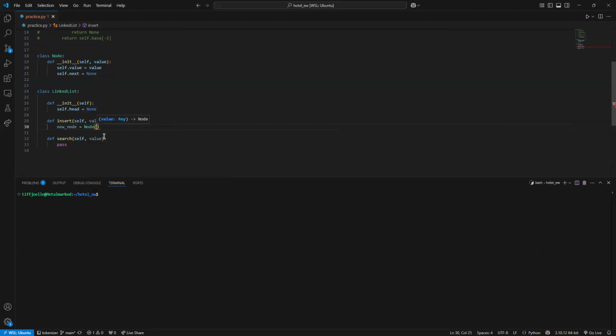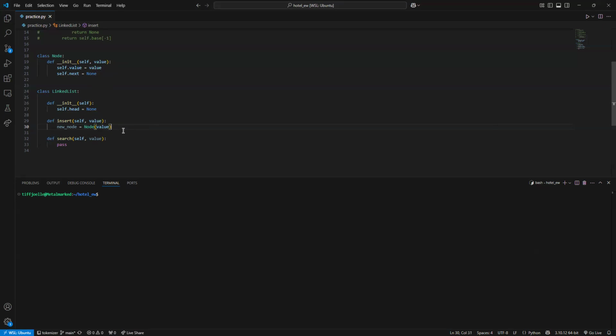Node expects a value. In this insert, we're passing in a value, so I'm going to go ahead and plug that in here. Now when I run this insert method, it will take whatever we put in as the value and make a new node that has a value and then a None for next. Okay, so I've made a new node.